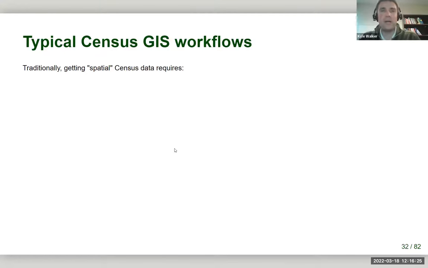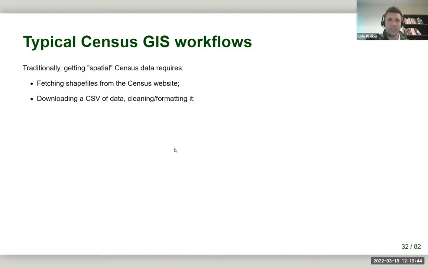So the typical process of mapping census data requires a lot of steps. Typically, what you would have to do is first go and get the shapefiles from the census website, which we talked about in the first hour of this workshop. And then once you have those census shapefiles, you have to go to a separate website, pull down a CSV or Excel spreadsheet of your data, clean it up inside software like, say, Microsoft Excel, and ultimately you have that information in potentially multiple software programs. So you have to find a software program that can accommodate both of those data formats, load in the spatial data, load in the tabular data, so that you have both of them and can work with them.